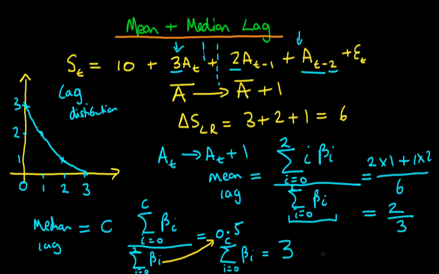So the idea here is that the median lag is actually 0, and that's because after the instantaneous effect of advertising on sales, which causes sales to go up by 3 units, there are then another 3 units change in sales which happen in the next two periods. So we've already moved 50 percent of the variation in sales instantaneously. So the median lag in this circumstance would just be equal to zero.